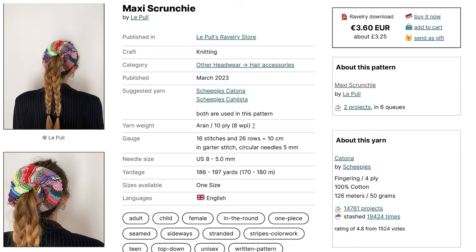As with all the projects I've been showing, this is super adaptable to different colours depending on who you're making it for — just an absolute staple. For the knit version, you can literally just follow along the crochet tutorial and knit instead of crochet. There's also the amazing Maxi Scrunchie pattern by Lepore available on Ravelry — it's stunning, and if you're looking for a very colourful, fun, big knit scrunchie I'd definitely recommend that pattern.